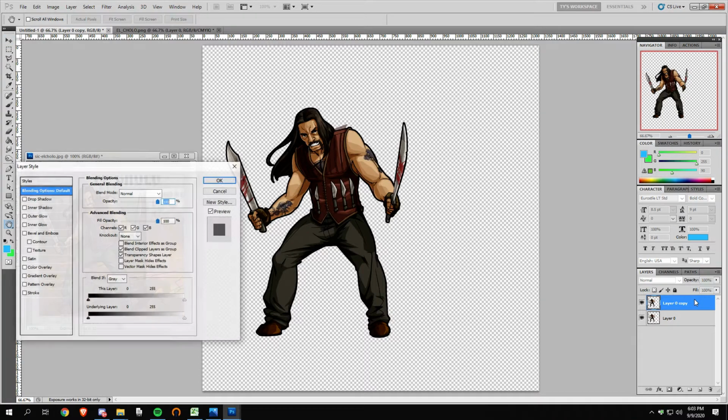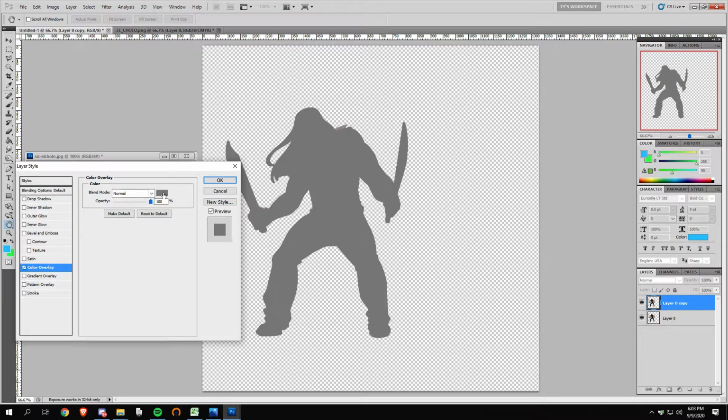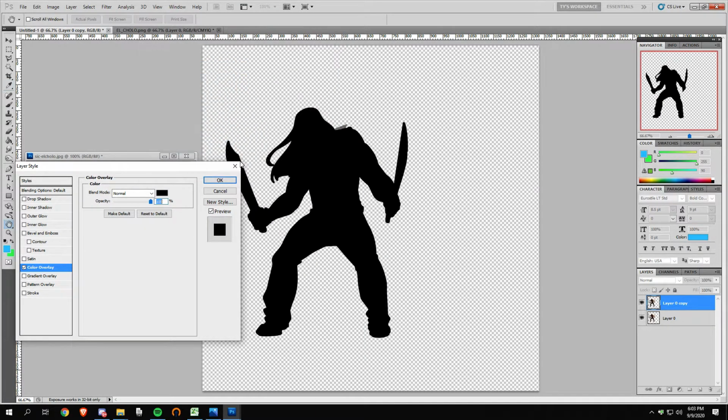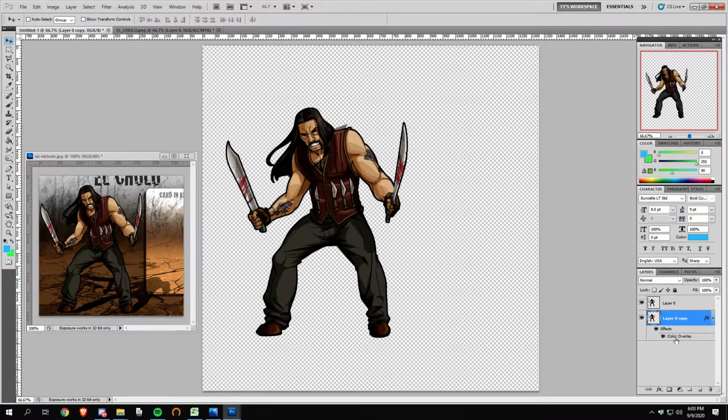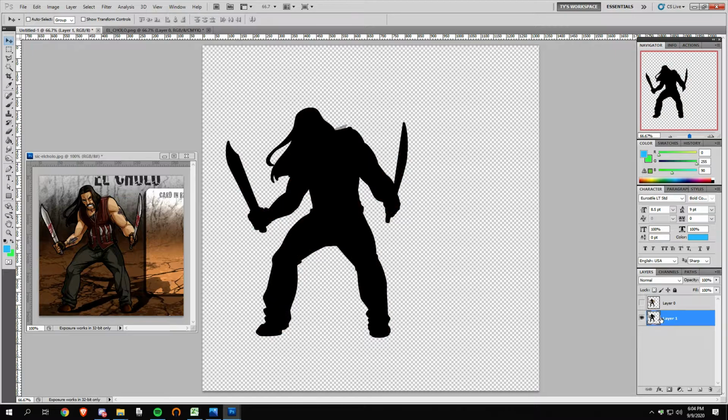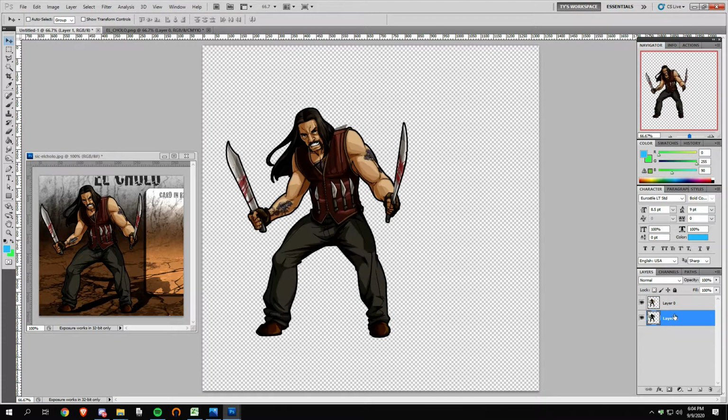So I'm going to double click the layer to get into the styles window and click color overlay, turn it black, and this is going to be the layer that's the shadow of the character. Now obviously it's the shadow, it needs to be behind the character, and I need to make that overlay an integral part of that layer, and so I'm just going to create a fresh blank layer here, put it under the shadow layer, right click the shadow layer and say merge down. And now you can see that black overlay is a permanent part of that layer. So now I've got the shadow, and now I need to form it.